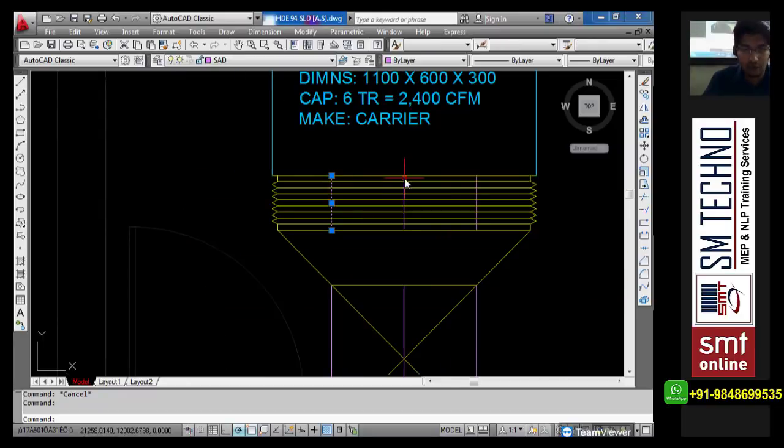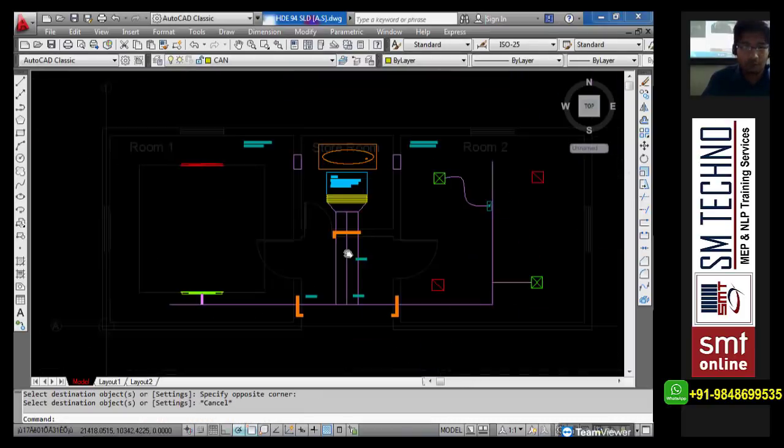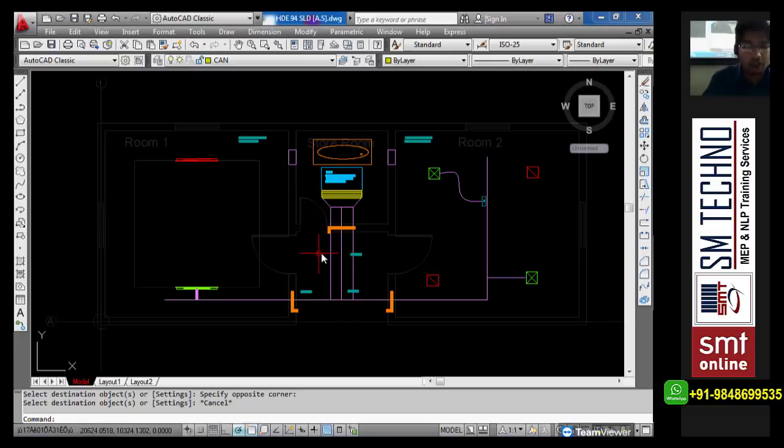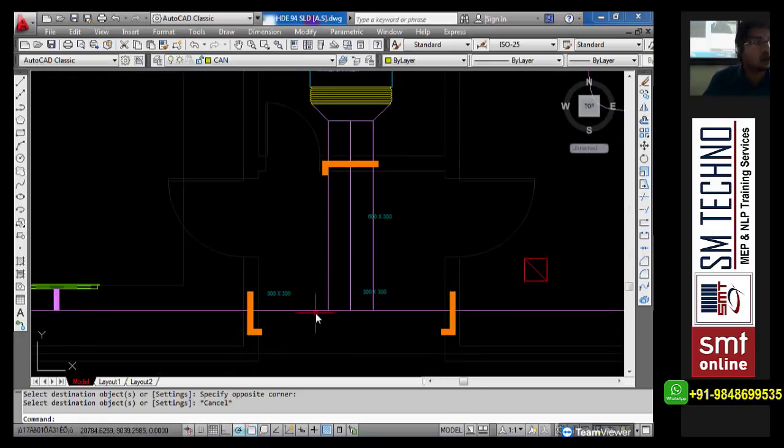Select them individually and just delete them. TR double enter once again. Use the match command to match them with this side. The mouthpiece is also created.